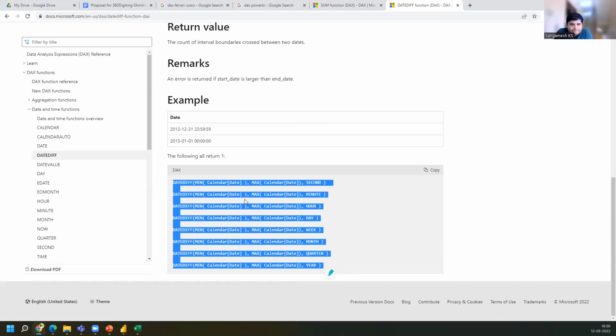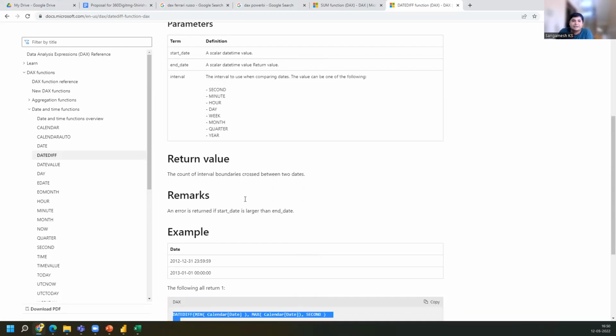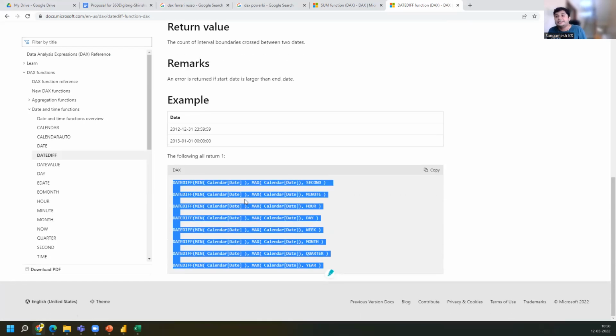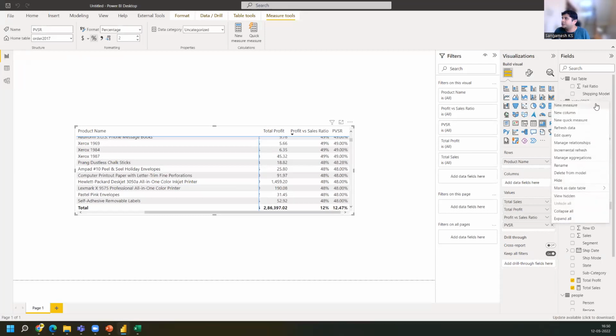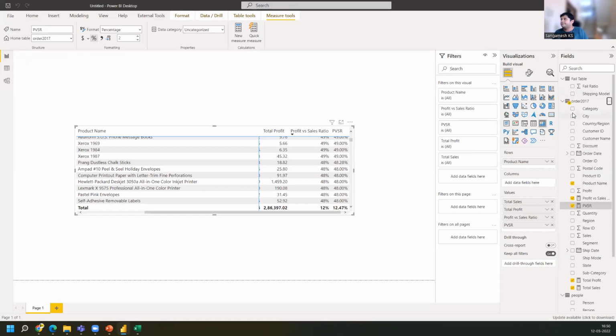Clean and clear. So now what I'm going to do is go to my Power BI, and I'm just going to create a column. Please make sure of this. I'm going to click on these three dots and say new column.